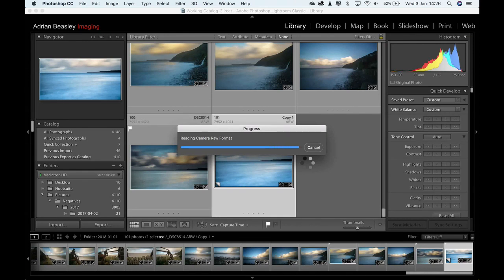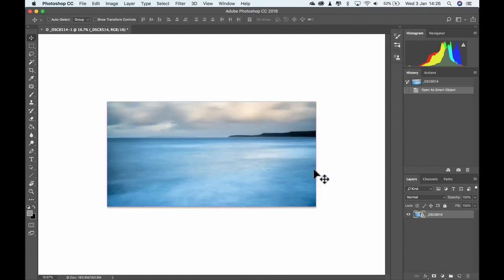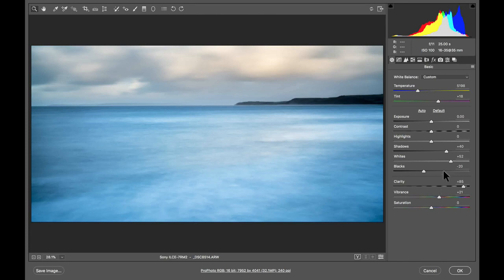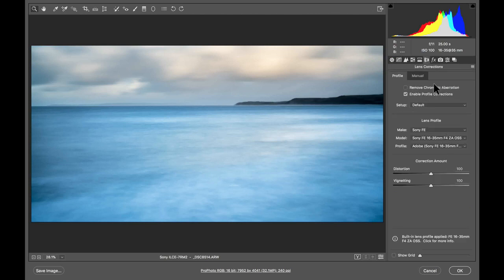So it's just opening Photoshop, here it is, and let's just zoom back out. So there's my image. Here you can see in the layers panel that this image appears as a smart object. It's got a little smart object symbol there, and if I double click the image it'll open camera raw and it will set the settings, as we can see here, to the positions that they were inside Lightroom's develop module. That is slightly different in camera raw compared to Lightroom's develop module. You have the little tabs along the top here rather than the interface panels down the side. You can see here that it's pulled through all of the adjustments I previously made.